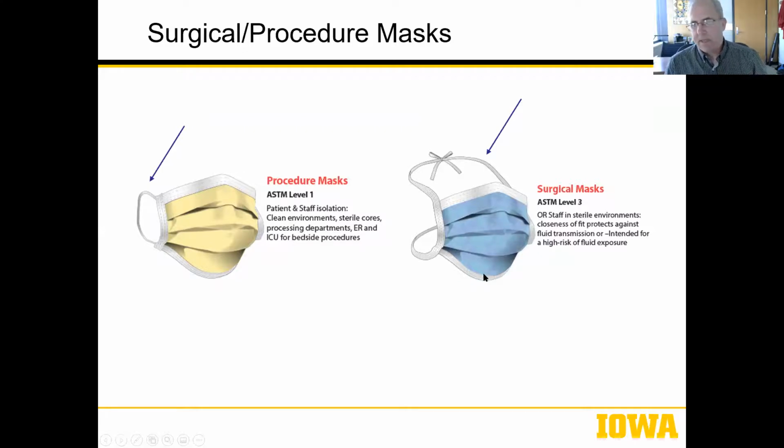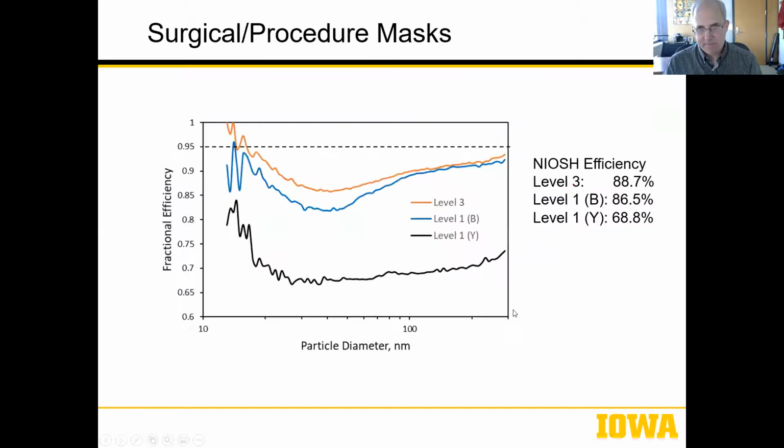But again, maybe if you could get that thing to fit around your face really well instead of the gaps that are typically associated with it, maybe it could be an N95. So we tested those as if they're N95s. You can see that a level 3, which is the orange, still isn't up there around 0.95 where you would like it. But level 1s had a pretty wide variety of efficiency, neither of them either being where you want them.